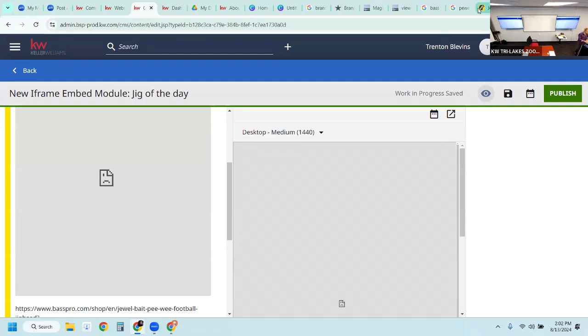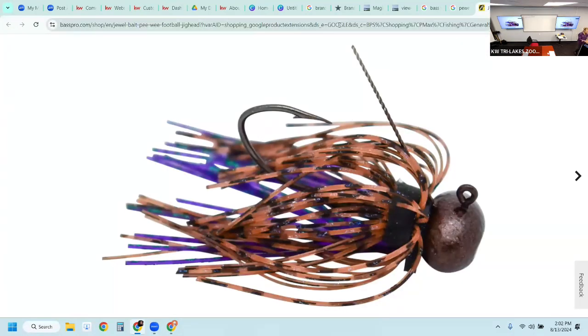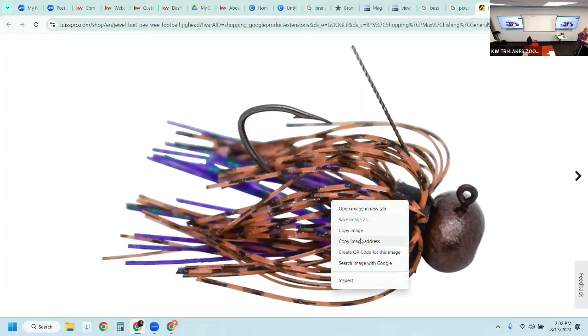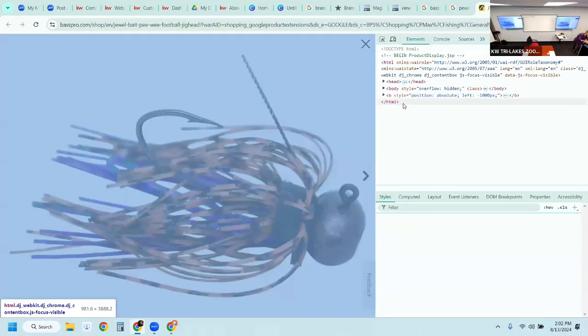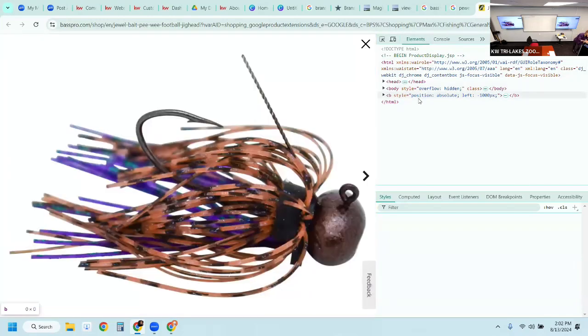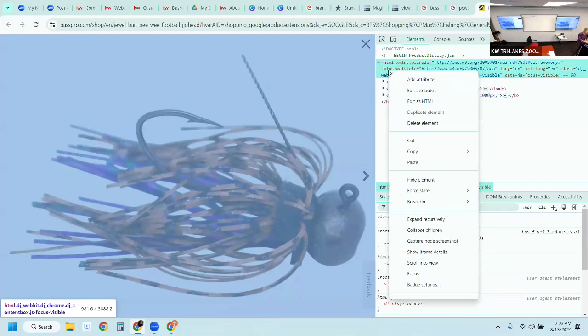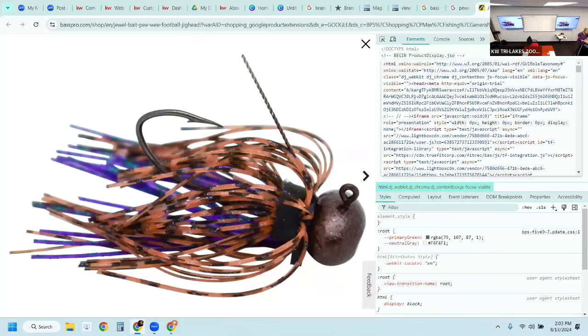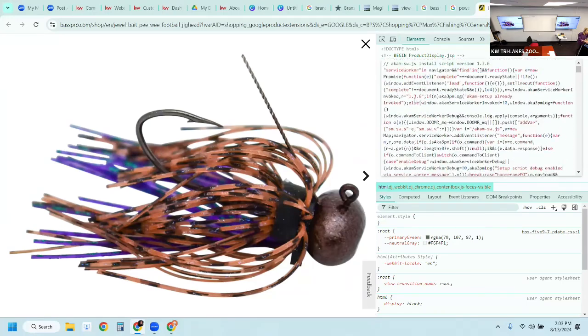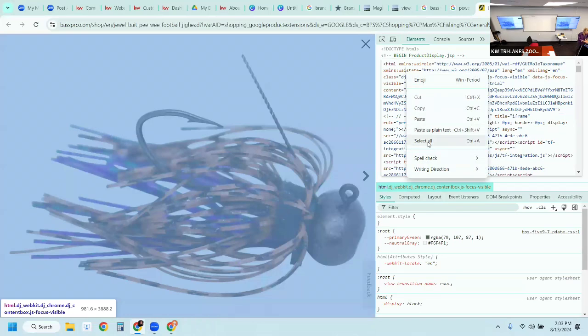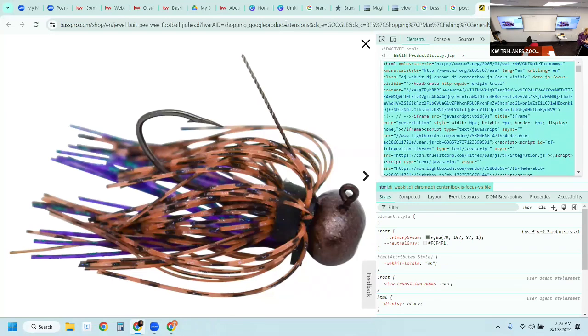So what I'm going to do, I'm going to go back to my image. Instead of using the URL, you want to double click on that image and inspect it. Instead of saying inspect, it might say view page source. If you inspect it or hit that, it's going to show you this code in the right of your screen. Here is the HTML code. And you'll see it labeled with a pink HTML. If you double click on the HTML code and hit edit as HTML, it will bring up the HTML code that you need. And you would just copy and paste this. You should be able to double click on that HTML code and hit select all and just copy and paste.